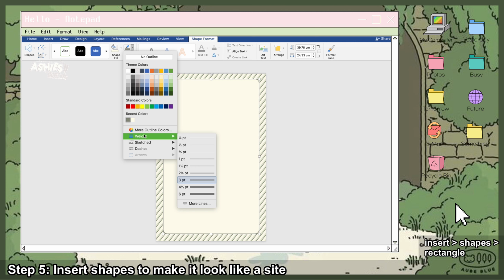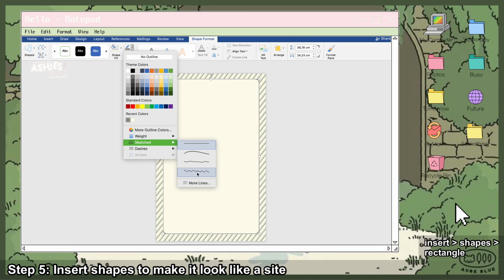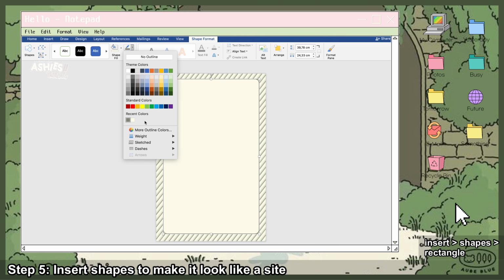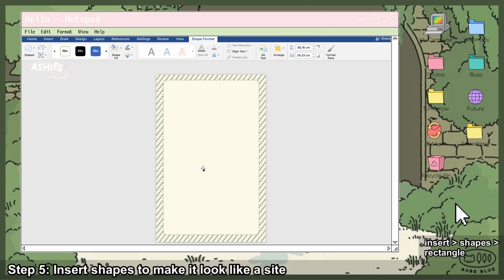Then you can also make it straight or wavy or curly if you want, or you could just keep it straight. Personally, for this document, I will keep it straight. You can also do dashes, but honestly, I do not recommend making dashes. I recommend making it for some specific rectangles, but for this, the biggest rectangle, I personally do not suggest.